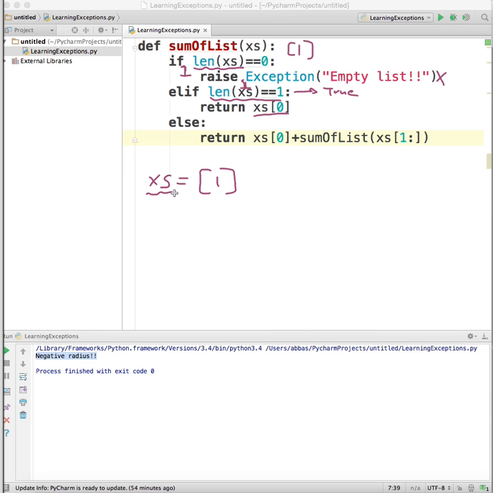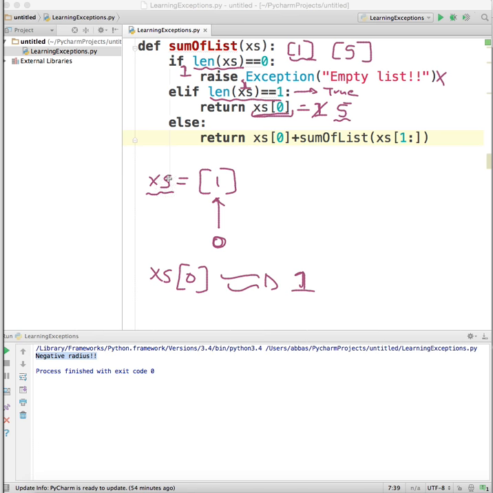This is what excess is. This element over there is at index position 0. So what is excess of 0? Excess of 0, this whole thing, is actually equal to 1. And it makes sense: if a list contains one number, the summation of all the numbers in that list is that number itself. So I'm just going to return back excess. This just returns back the number 1, if this is my example. If the list had one element, let's say 5, then this would return back 5. And you get the idea that I'm just returning back that element itself.